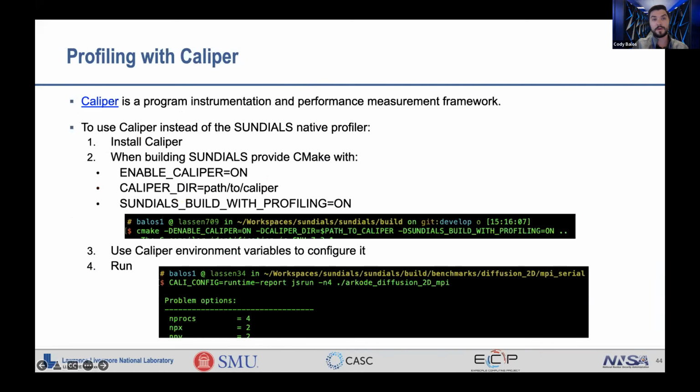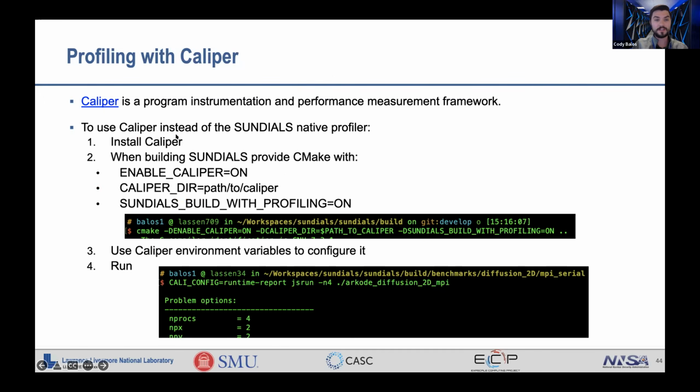I'll show what the output looks like in a second, but to show how we can use Caliper as well, I'll show that on this slide, and then we'll look at the output. Caliper is a program instrumentation and performance measurement framework.